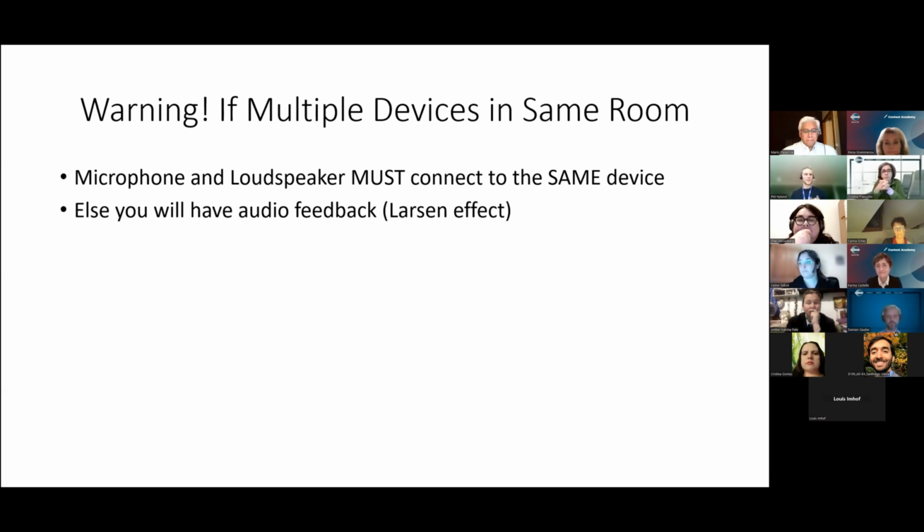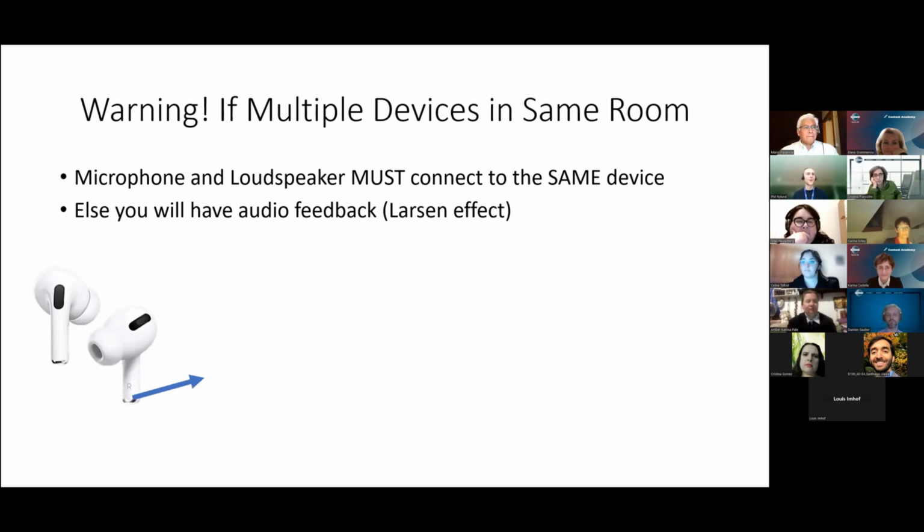So those are the two things. There are 2 things you need to do. Muting yourself is not enough. You have to put the volume to 0, and then this feedback stops. And usually it's the last person that comes into the room and joins the meeting. That's the culprit, usually. So if you're the one who just joined the meeting and suddenly you have feedback, check your own settings. Most likely it may be you.